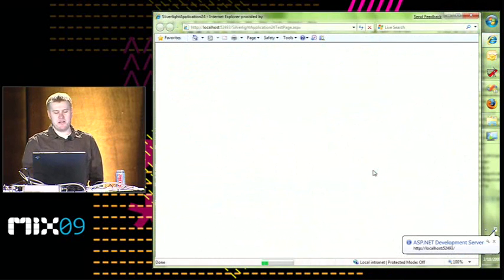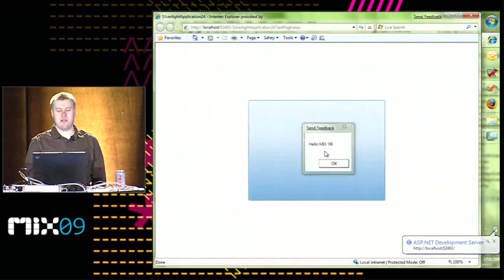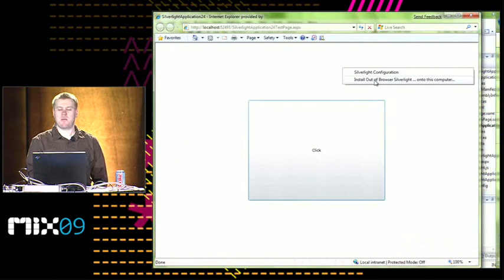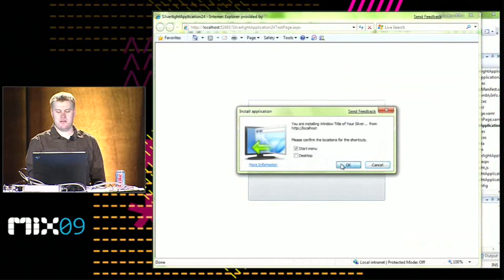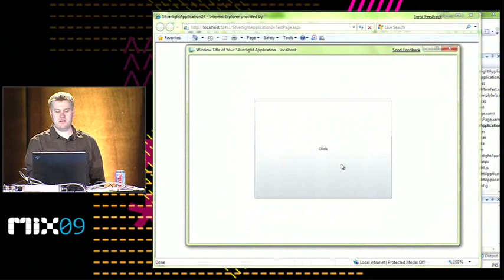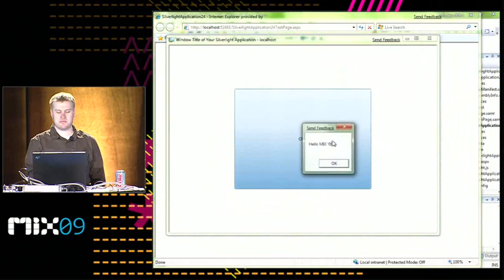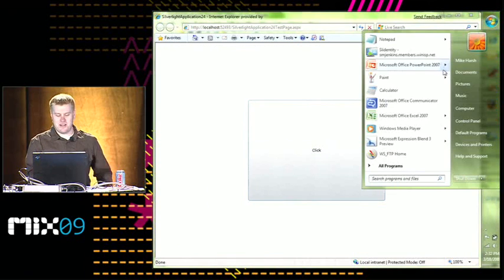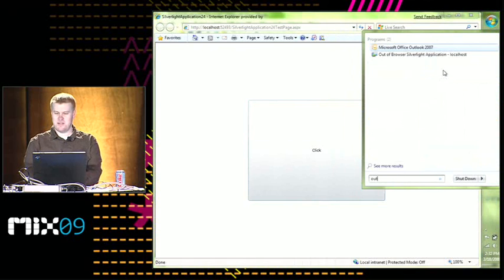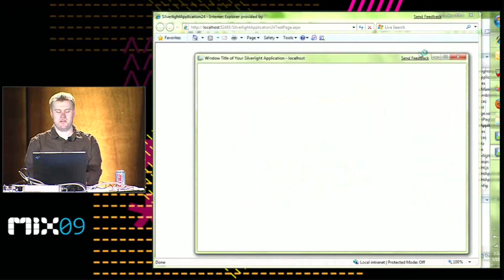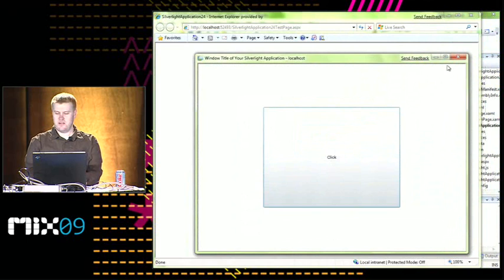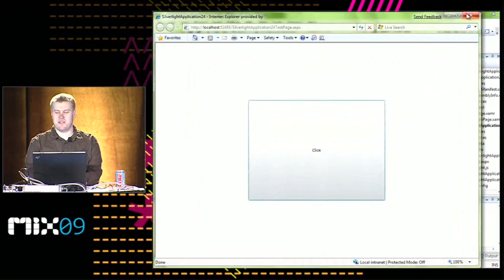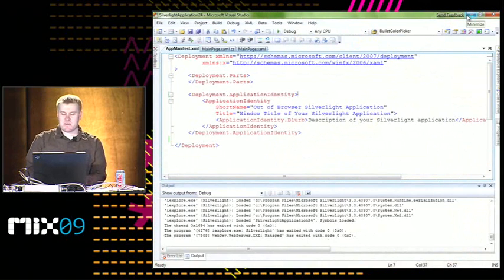So now when we run this, you'll see that it's a wonderful application inside the browser. And we are now also enabled to run outside of the browser. Click this. And there you go. It's running outside of the browser. That's right. It's that easy. And again, you can go find this right there and search. So it's pretty nice. And of course, you can uninstall it. We'll be doing a lot of uninstalling, so it's actually kind of handy to have that right there.